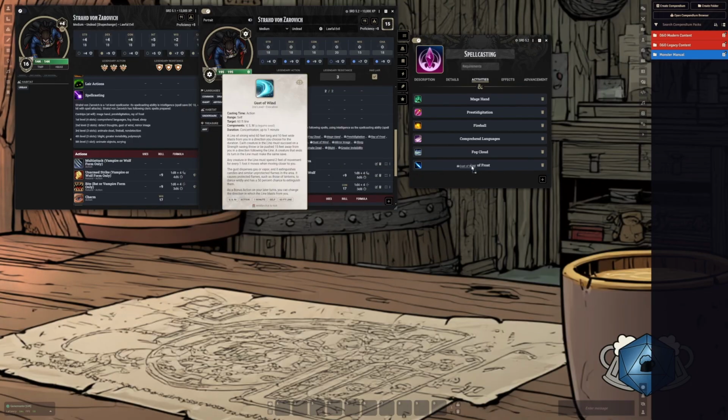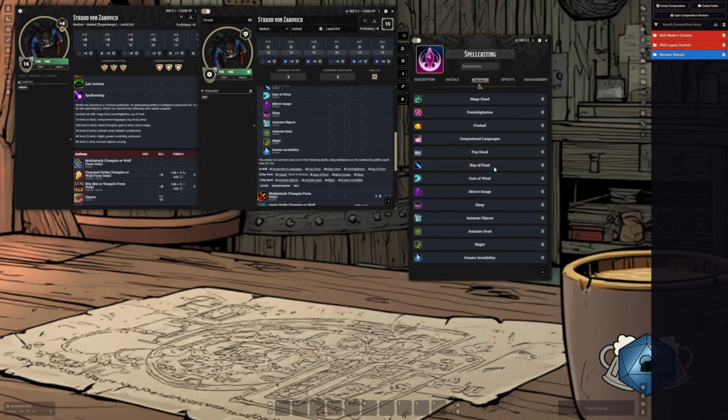We have Fireball. We're gonna bring Gust of Wind. Next thing I like to do is reorder these so that they're in the same order as they are on the sheet. Right now, they're all set to just cast as many times as he wants for free. We're going to fix that here in a second. So rearrange the setup here.